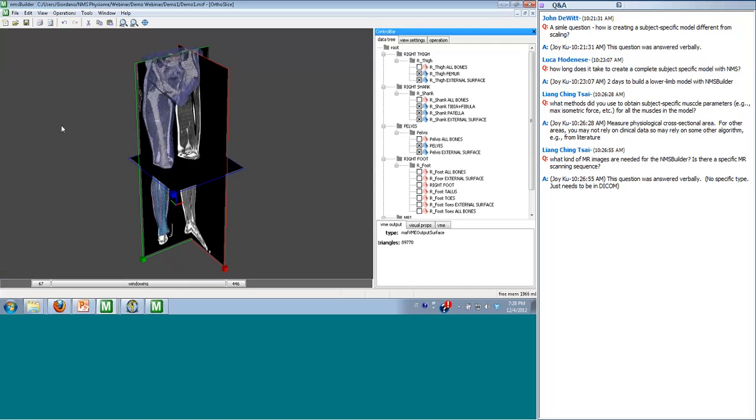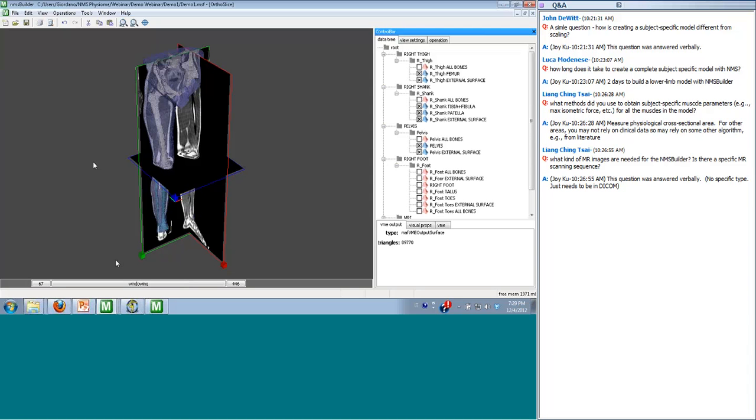Okay, thanks. Now a question from famous Tumanadu. What is the process of getting muscle tendon length changes of the muscles over the time history of gait? How would you do that with a subject-specific model from NMS Builder? I think you mean how did I calculate the musculotendon length in a simulation?